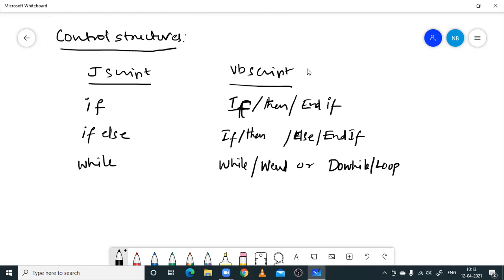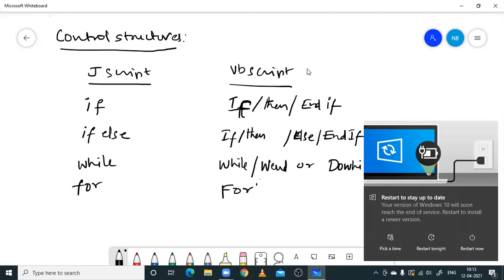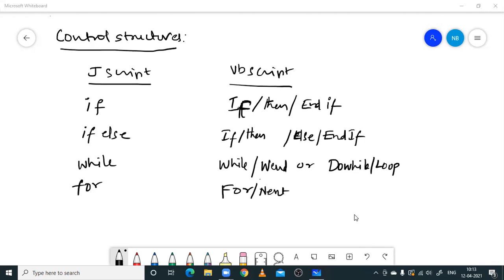Okay. Now coming to the for loop, it is typical. When coming to the for loop, for followed by next. Okay, for next.